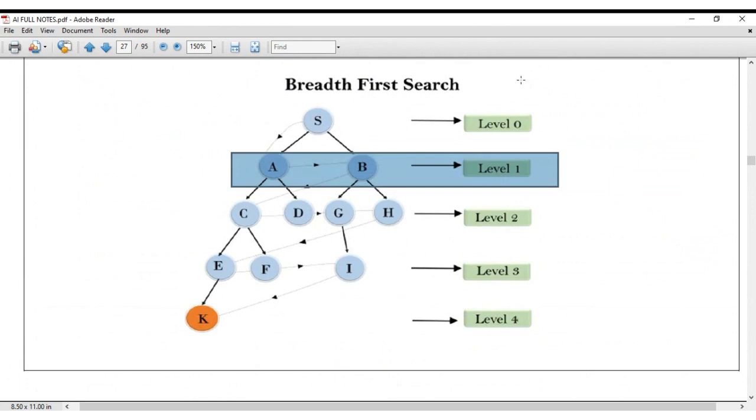Now, personally, there are also individuals, humans, that normally think that when they are trying to solve a problem, they can't necessarily pick small things and work with them. They have to pick a big thing and then work from there. I think personally, and some of you are like that. If I'm doing research, I don't generally pick a topic, I basically pick a book. I don't pick a topic trying to answer a question. I pick a book because I am detailed. So this kind of search algorithm is normally a detailed search. It's a very, very detailed search because it has to go through all the nodes.